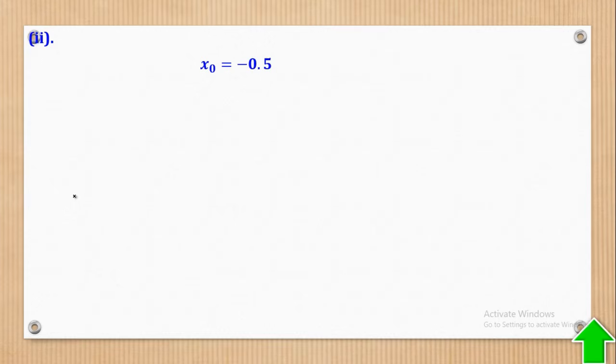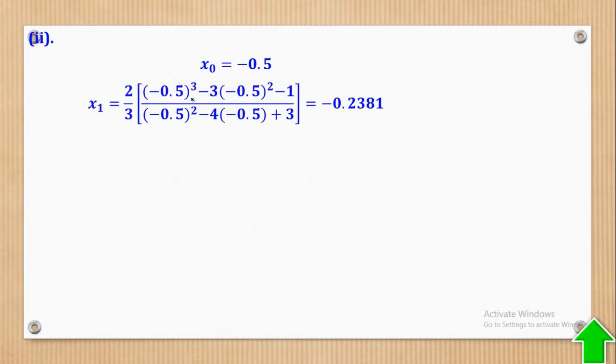So what we are going to do, that negative 0.5 will be substituted in the formula we have derived. So where there is x, I shall be putting the negative 0.5. So when you use the calculator, it will come up with negative 0.2381. So they want the accuracy to 2 decimal places, meaning that these values, before you get the accuracy, they should be got by adding 2 more decimal places. So 2 plus 2 is 4. That is why we are using 4 decimal places.